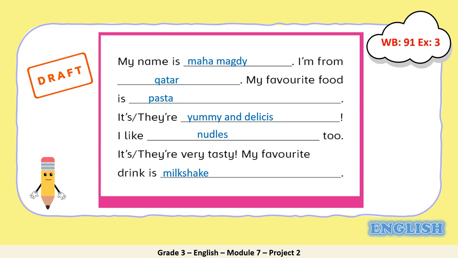I think I will remove some repeated words and add some words that are necessary to make my sentences more clear. Take a look at this sentence where I describe the pasta and say it's yummy and delicious. I will remove the word yummy and keep the word delicious because they mean the same thing. In the next sentence, I like noodles, I will say I like chicken noodles, so it's more clear to people who read my paragraph. I think it's better now.